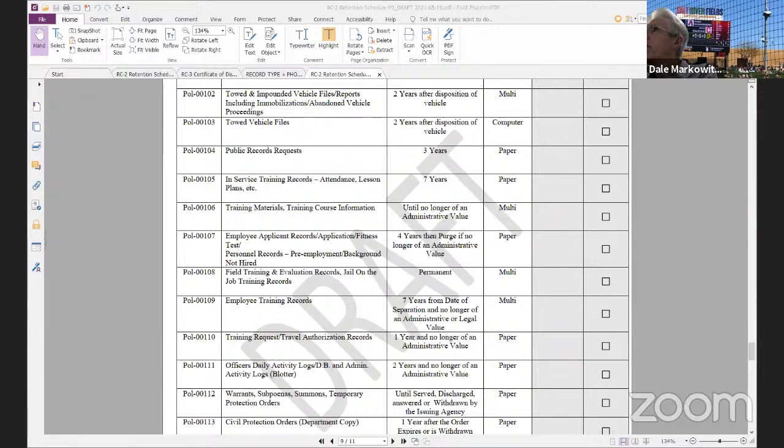Looking. It's permanent, purge 2 years after employee leaves village employment. Retain permanent record of service time, salary, leave, taxes, resignation, retirement information, and waivers. There's nothing specific on discipline.